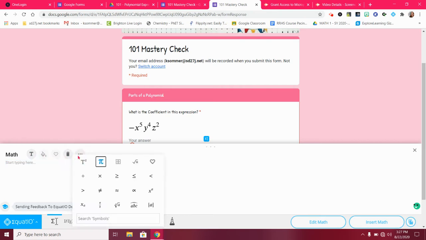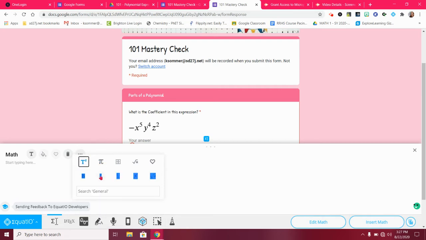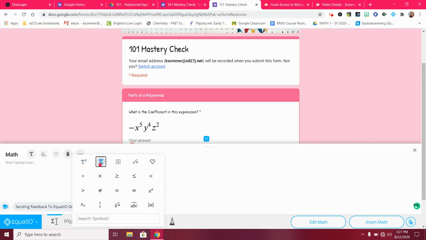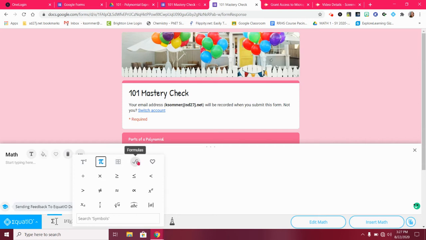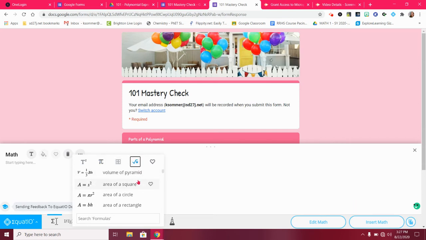If you hit the three dots, you'll see this is general, so things that you might use a lot, or symbols where you can enter fractions, subscripts, roots, arcs, a whole bunch of different mathematical symbols. And then formulas, you can enter different formulas if you need to, etc.